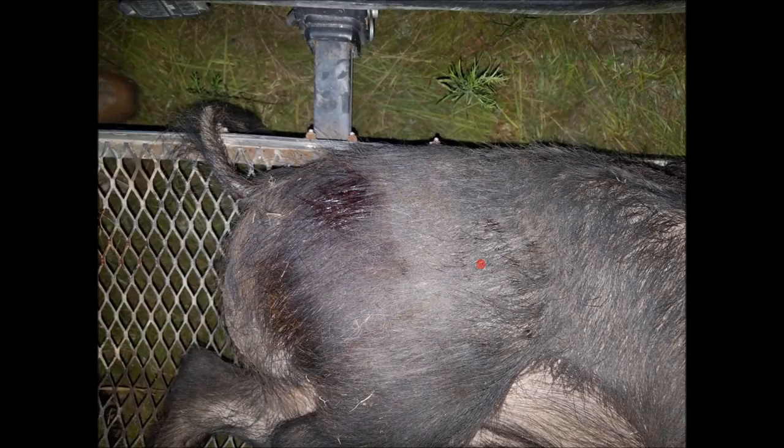My target was the tail end and the bullet entered here. This was higher up and further back than where I was aiming, which was about here. This is because the hog was in motion at the time I pulled the trigger, and because Ben pulled the trigger about six one-hundredths of a second before I did, so the hog was actually hit and going down by the time my bullet arrived.